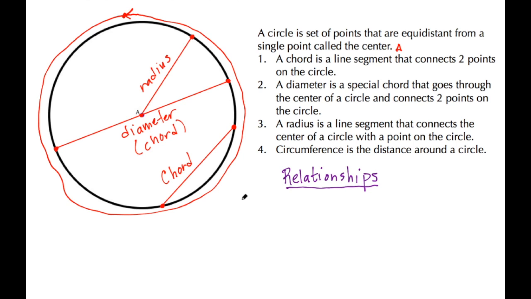Let's begin with diameter. Diameter is equal to two times the radius. Let's make that clear. When I go from this point here on the circle to the center, that is a radius. When I go from the center to this point on the circle, that is also a radius. When I put those two radii together, they make a diameter, so the radius times two gives me a diameter.